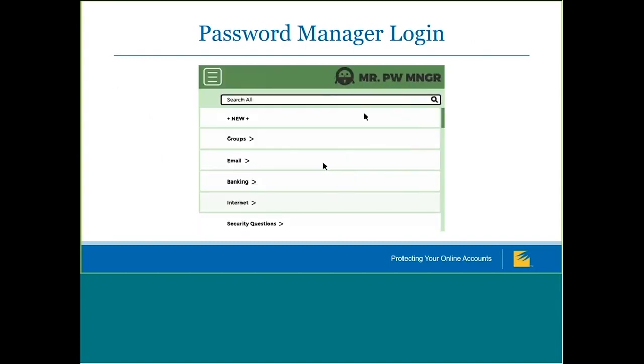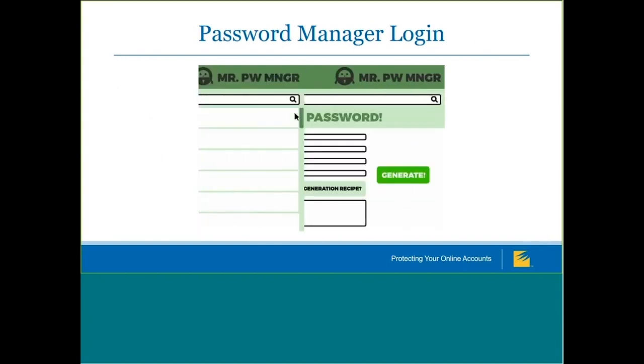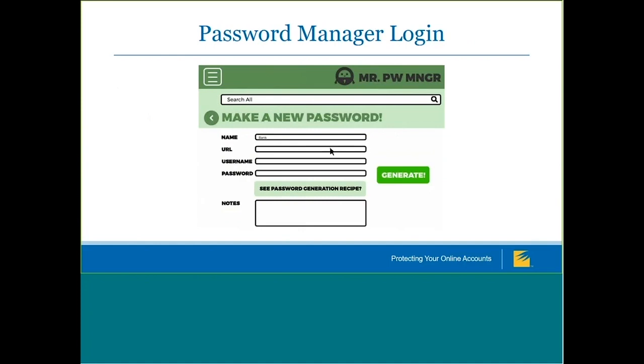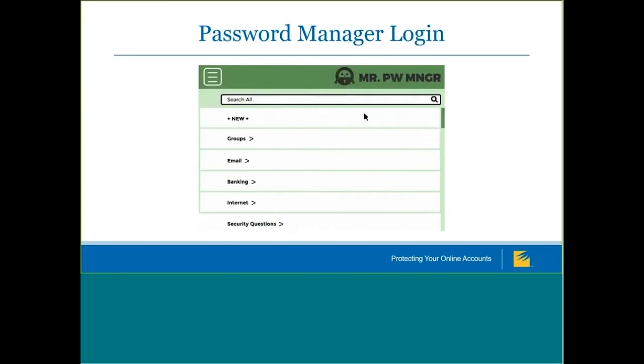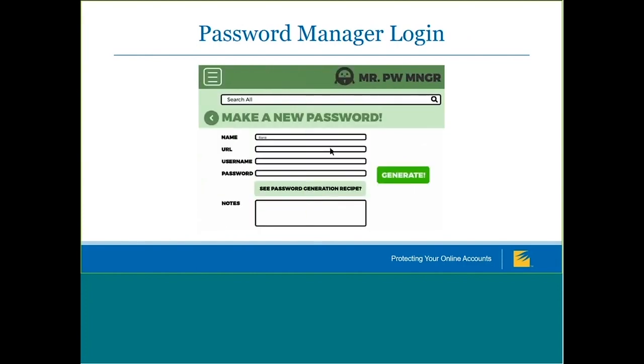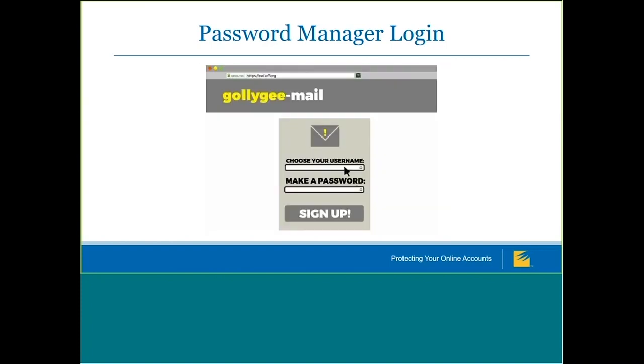The next few slides are going to be showing what a password manager looks like. In this screenshot, this is logging in and creating a new entry within your password manager. You basically use your master key to get in. You can make different folders, and then it's just filling out a form: your name, your URL, your username and password, and the application will even generate a password for you if you want it to.